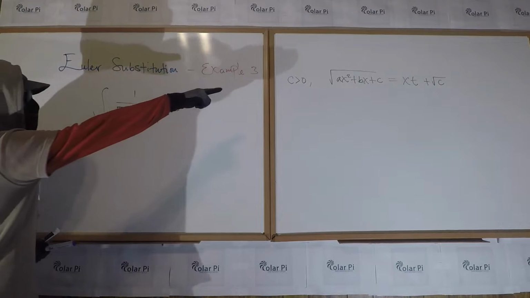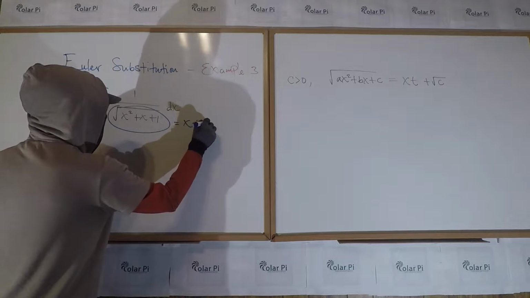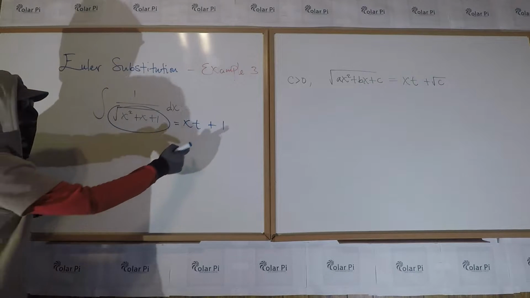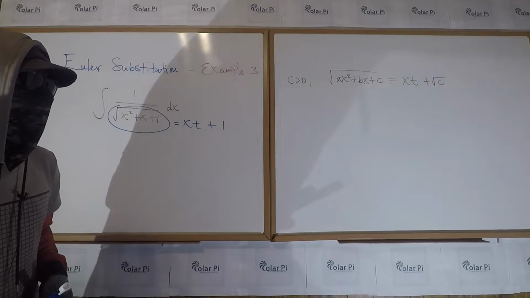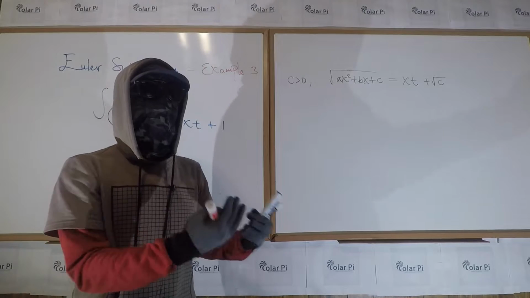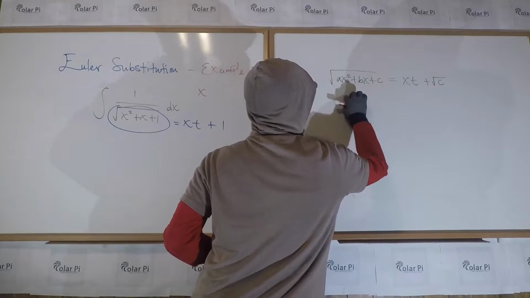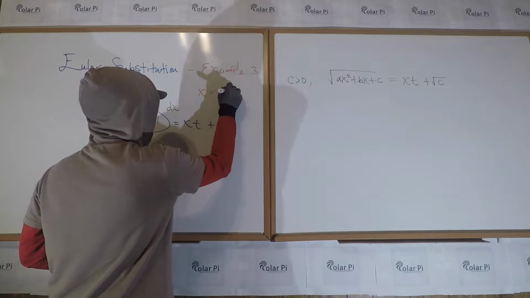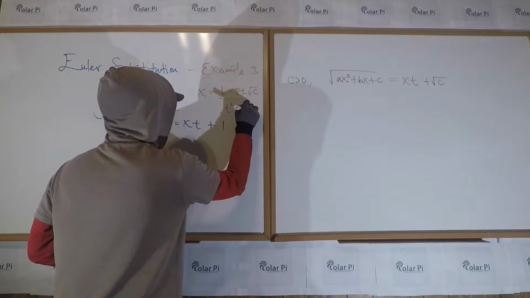With what we wrote on the right side, we should claim that this here is equal to xt plus 1, because c, which is 1, is greater than 0, and clearly root 1 is 1. Now, as I said, in example 0, we came up with three useful equations for what x should be for each Euler substitution. For the third Euler substitution, we figured out that x had to be equal to b minus 2t root c divided by t squared minus a.